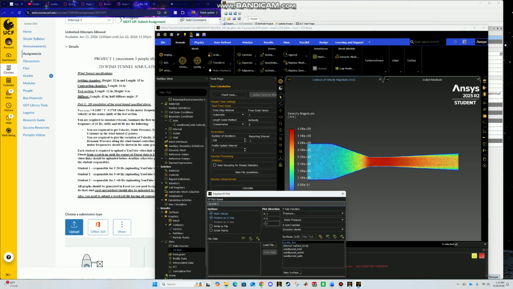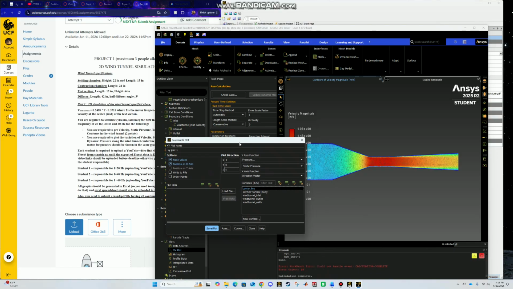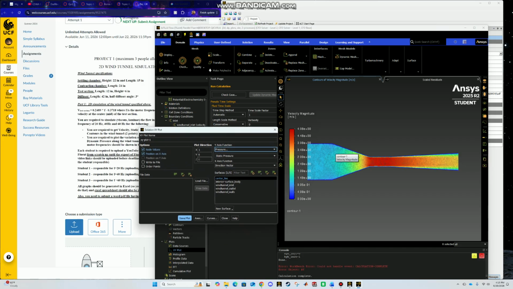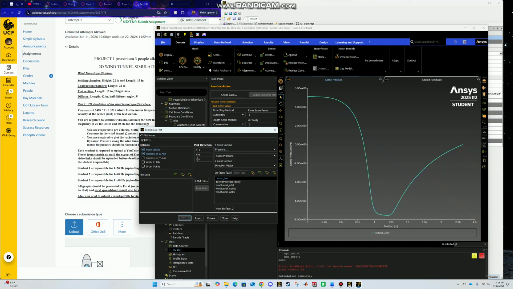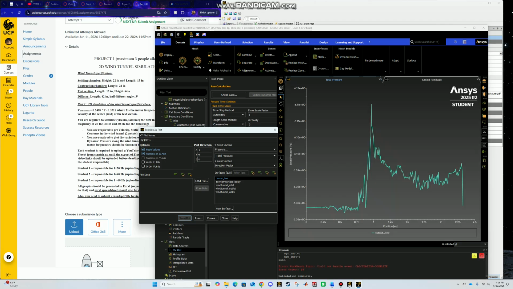And then lastly, just like the contour page, here on the right side, we have our pressures and all that kind of stuff. You can hit save/plot, and it will show you right here. So static pressure. That's our static pressure graph. That looks correct to me. Next is dynamic pressure. You just click that, save and plot. Lastly is the total pressure. That's it for the pressures.